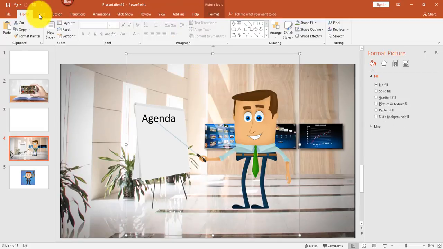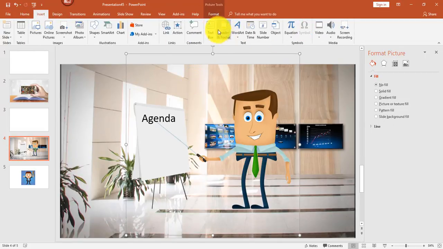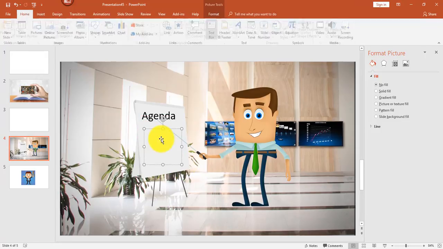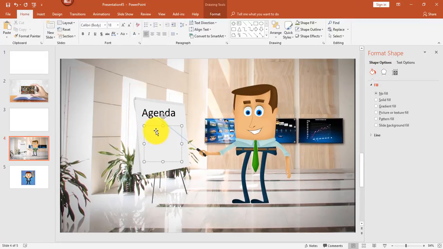So I'm going to go ahead and insert an additional text box and insert it down in here, and maybe just have it look like there's some additional information here like this. And so on and so forth.